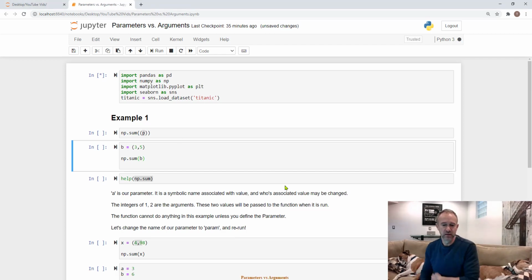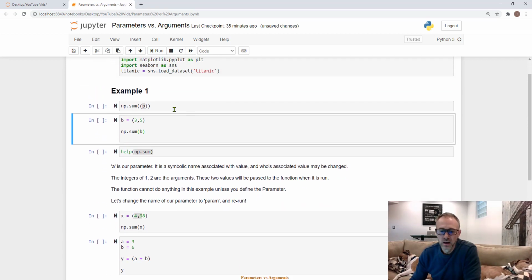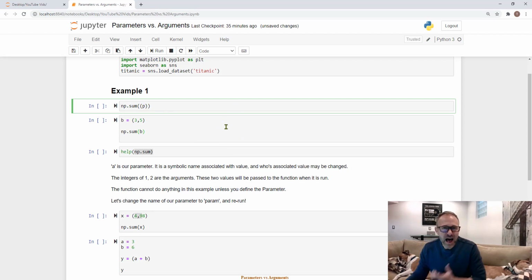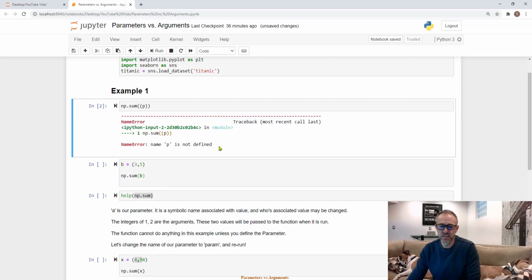Python is where I code a lot, and I'm going to first use something called sum. Sum is a function. It's pre-built inside this environment. It already knows what to do. It says, hey, pass in some numbers and I'll sum them up for you. So if we try to pass in the letter P, P is not associated with anything. It doesn't know what to do with P. If we run this, it's going to argue with us and say, hey, P is not defined. Okay, well that makes sense because the sum function needs numbers.